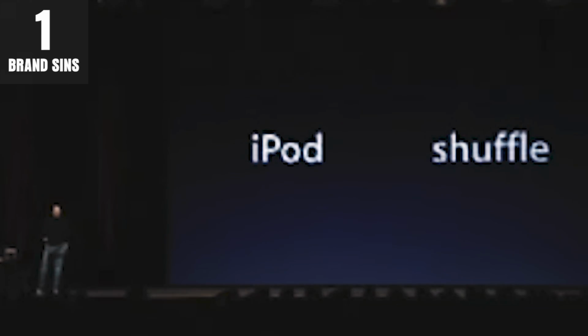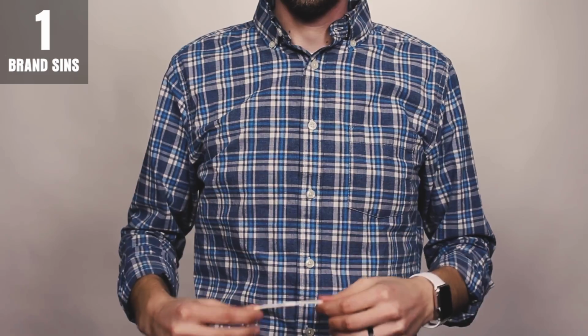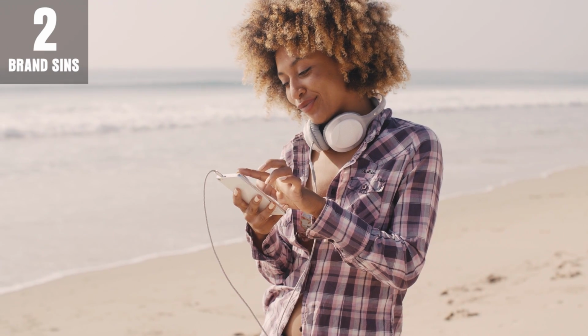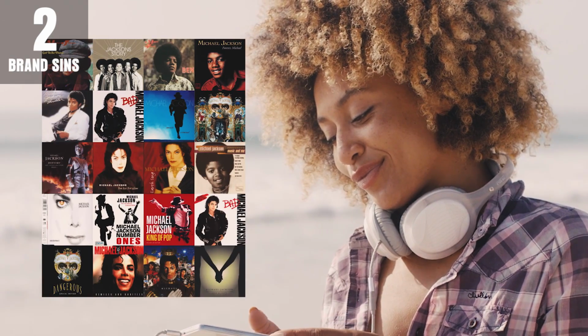Now, if you don't want to use it as a flash drive because it's a media player and that's what you bought it for, you only have half of a gig to store your music. That means that the Gen 1 iPod Shuffle can only hold 120 songs. That's it. 120 songs is practically nothing. For instance, it can't even hold half of Michael Jackson's discography. What kind of iPod can't hold MJ's music? A worthless one. Billie Jean.